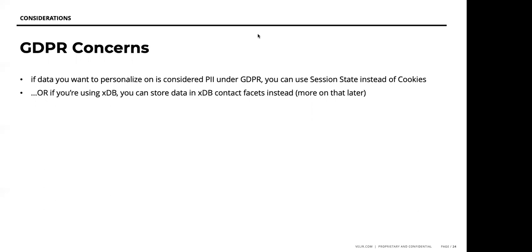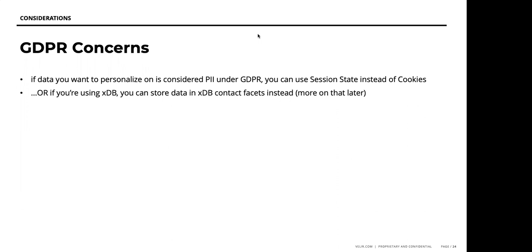Some data on its own might not be PII, like a first name. Just the name Erica would not allow anyone to identify who I am, because there's a million Ericas in the world. But if you had other information as well, like my company name, Valier, that might start to allow someone to track down who I actually am, and that might start to fall under GDPR law. So as I said, it really just depends on what the data is, and I recommend consulting with your legal team.